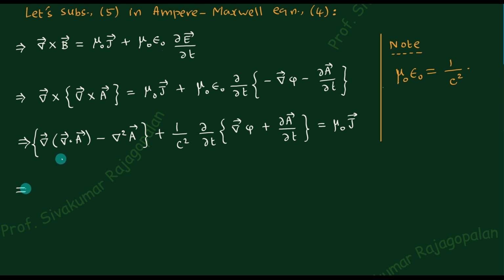And of course, now as you can see, the entire equation contains only the potentials and all the fields have disappeared. Let us make a small rearrangement. I am just going to multiply the entire equation by minus 1. That's all I am going to do. So simply multiply by minus 1.